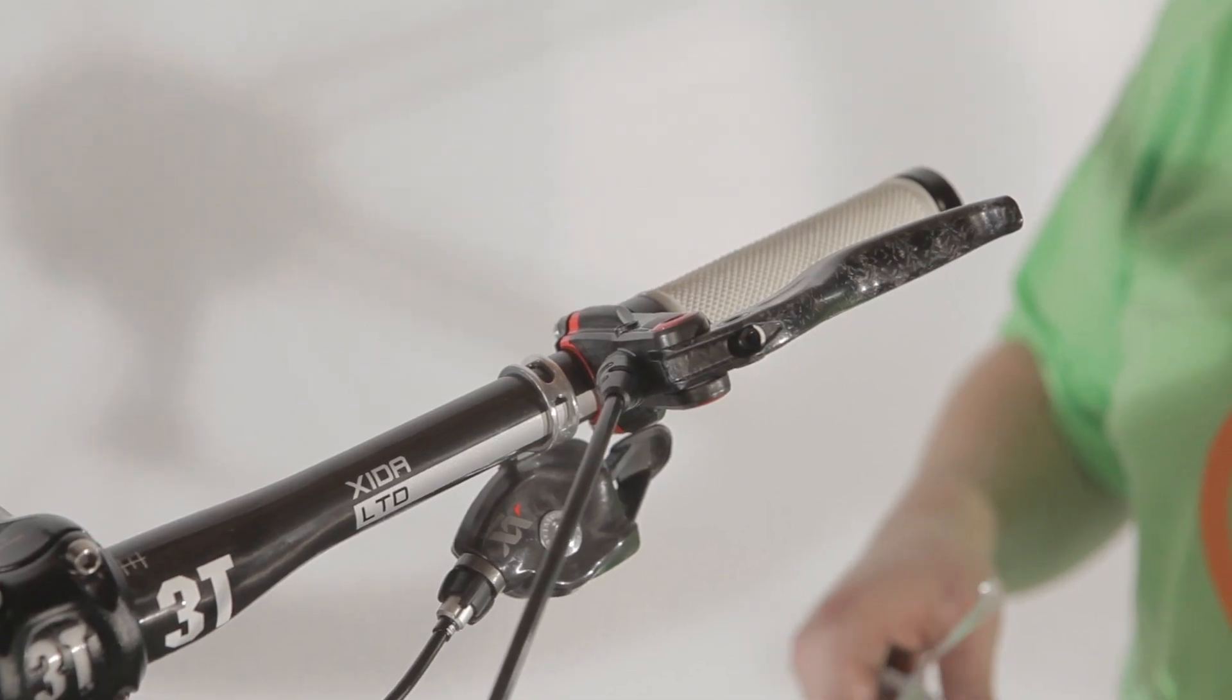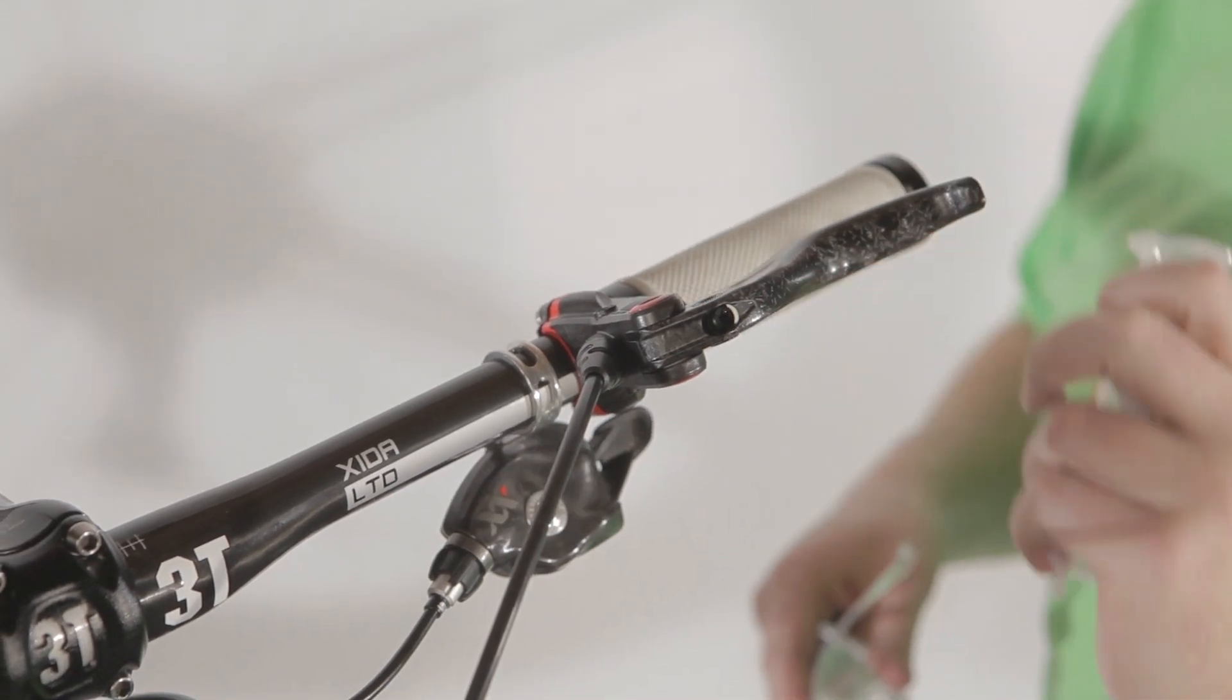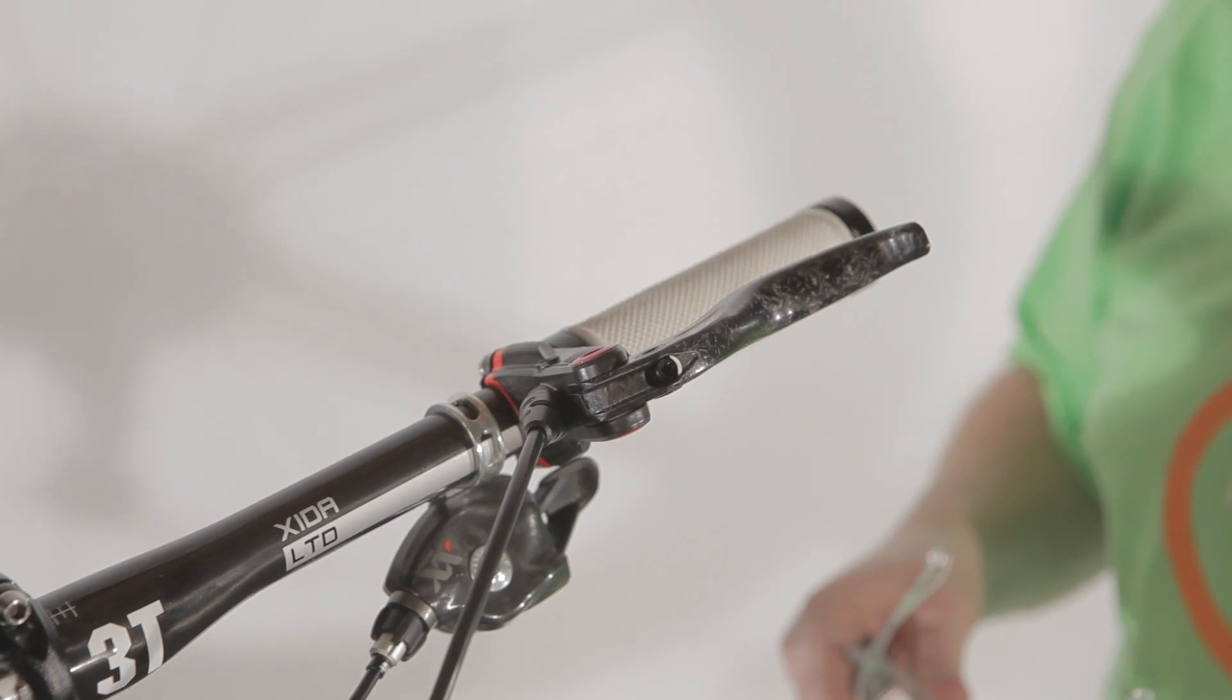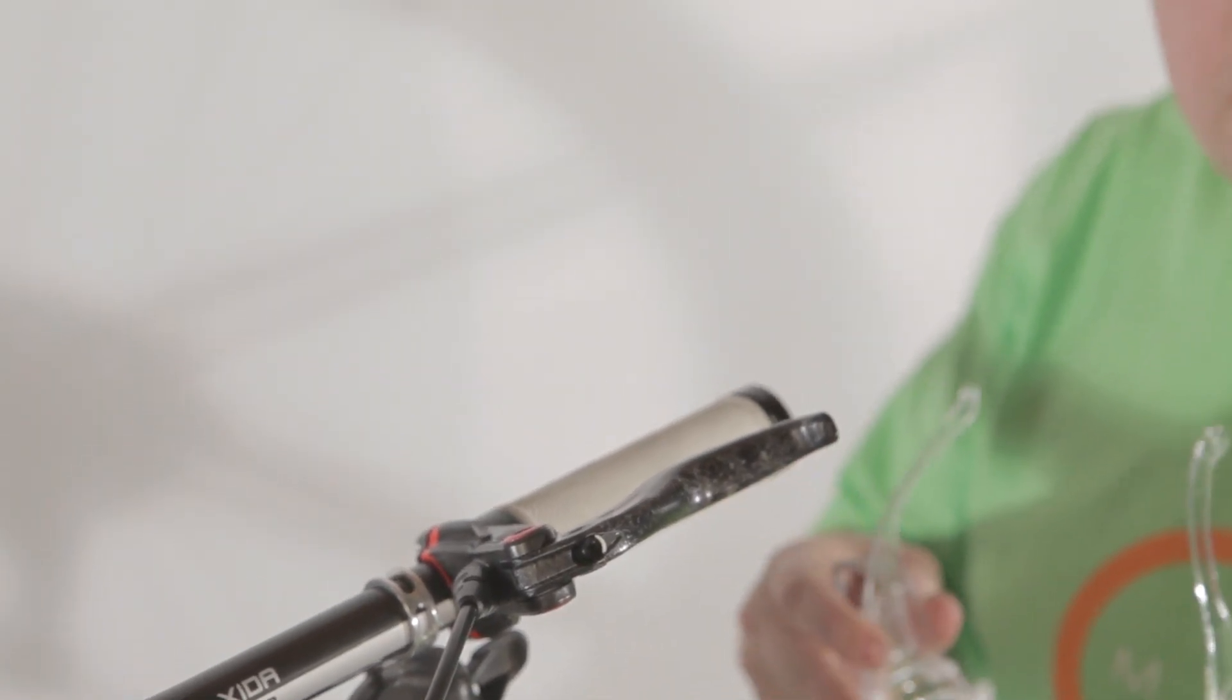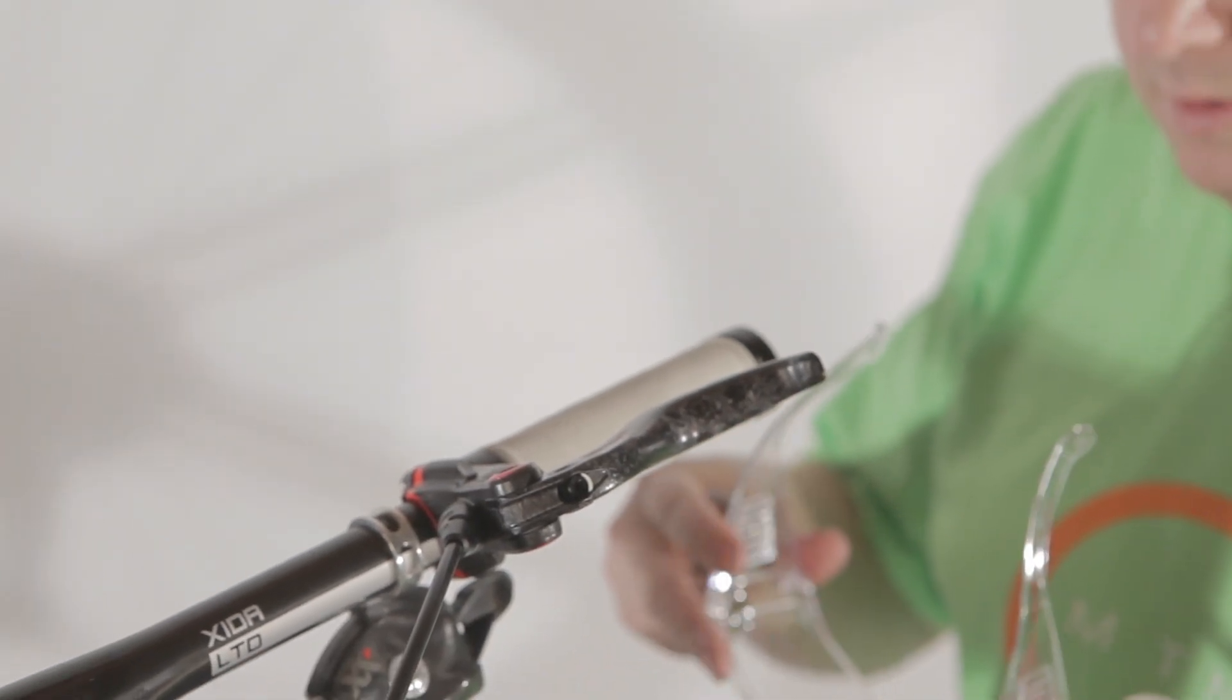Now we can leave the system as it is. Now we are going to attach the second syringe, without the plunger, onto the lever. As you notice, the lever is now tilted under an angle of 45 degrees upwards. As we are pushing oil through the system, I am going to use my goggles again to make sure that my eyes do not get in touch with the mineral oil.